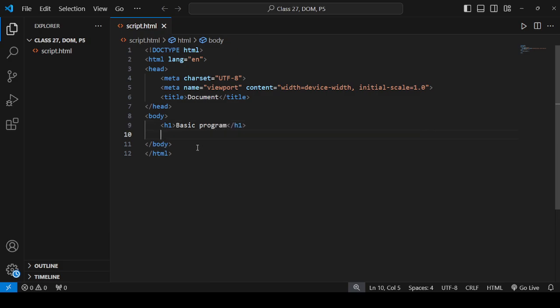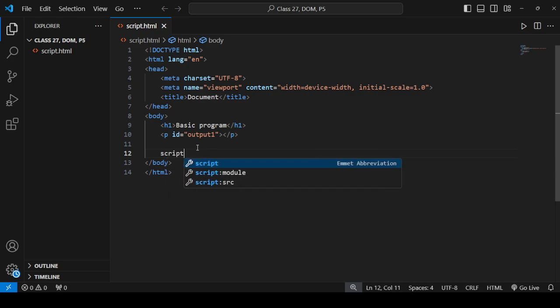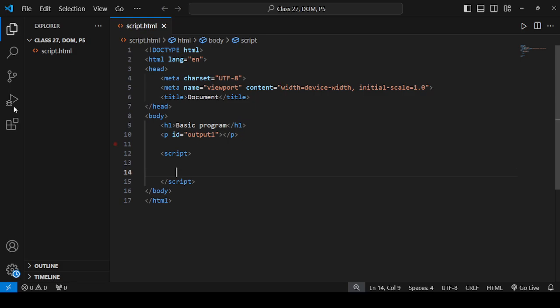It would be our very basic example. I will put a p like this, and give it an id, and the id would be output1. Now I will write my script tag, and in this script tag we have to write our JavaScript.